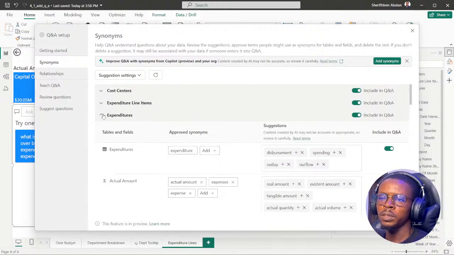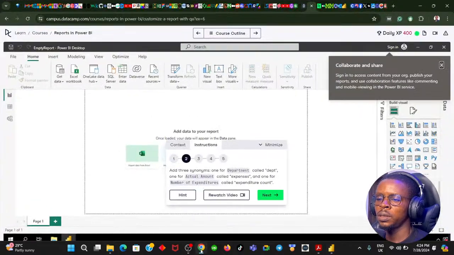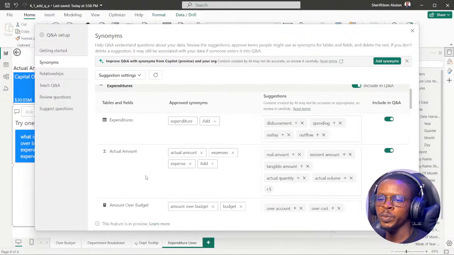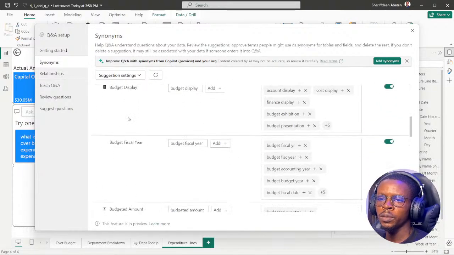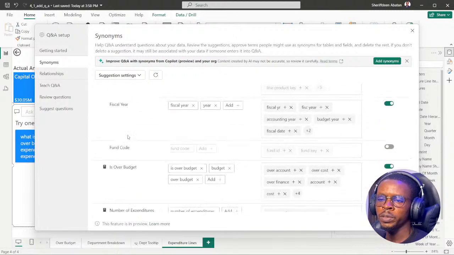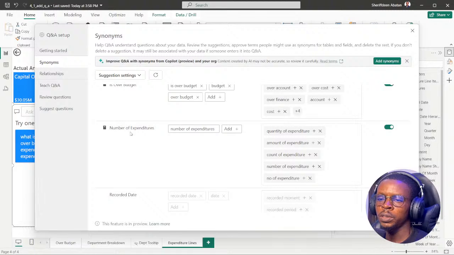I think the last one is the number of expenditures called expenditure counts. Okay, let's look for it. Number of expenditure measure. So these are our measure and calculated columns. Where is expenditure? So this number of expenditure is a measure.